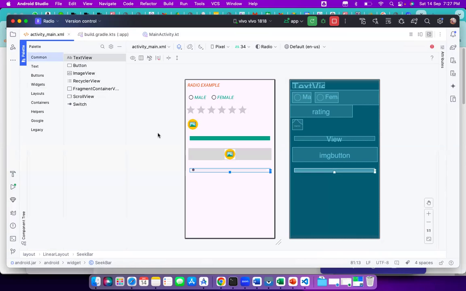I'm asking them to enter their name, mobile number, email ID, password, like that. I want to collect the user data, and then save it somewhere, or show it in a toast. That is our next program, which will start freshly on Monday.